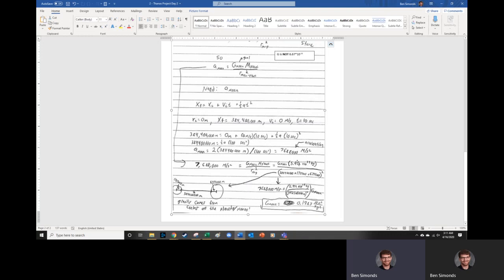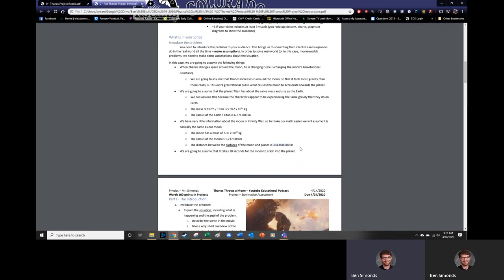Mass of planet, I put in mass of Earth. The distance between the planets, now that's a little trickier. Why did I add 3 numbers together? So let's go back to our numbers. The big number is still this one, the distance between the planets. But that's the distance between the planet's surfaces.